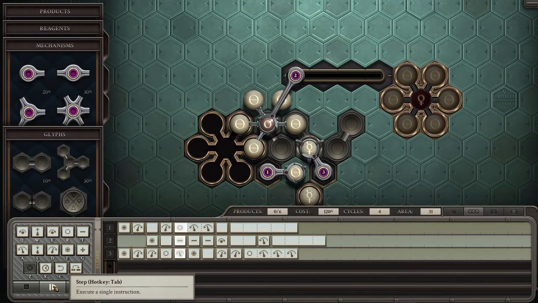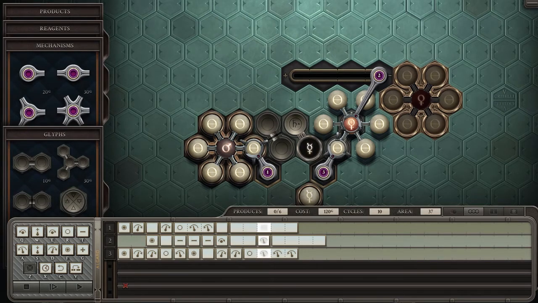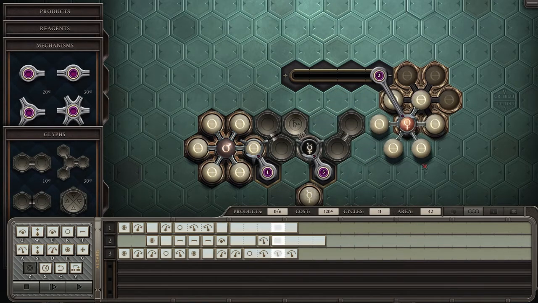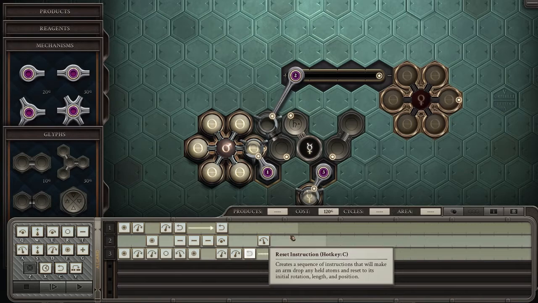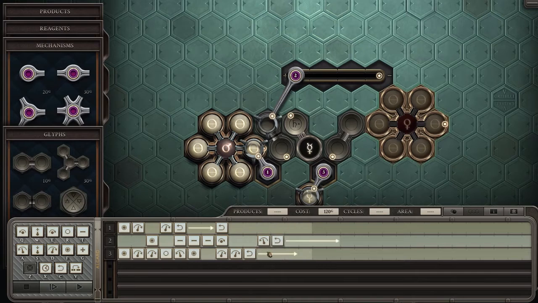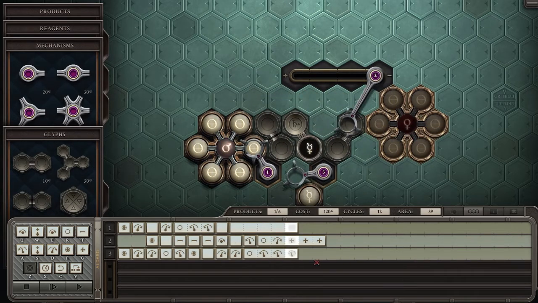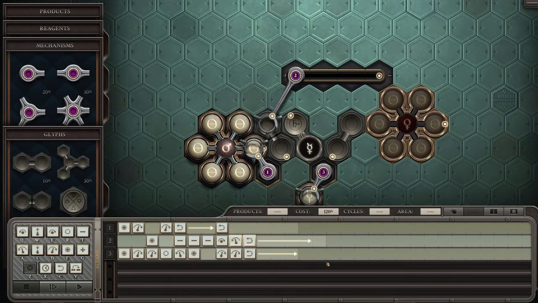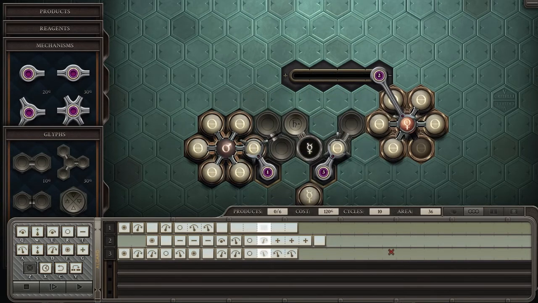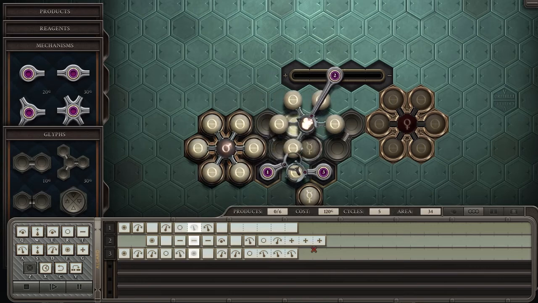Nice. Release it. Go 1 down. Grab it. Done. And then come back to base. Can this be done faster? I think this will have a problem. Yeah, it hits just a little too soon. Let's play it again. I think I've got it.